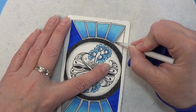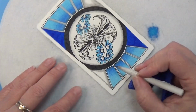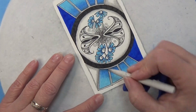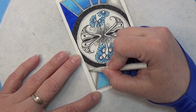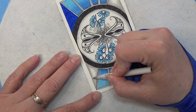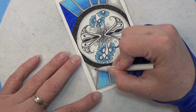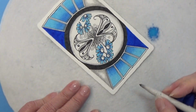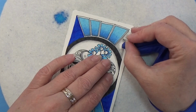And then of course everything is handmade, so that too will make kind of a different look no matter how you turn it around, but I kind of like this. I think this turns out really, really good.